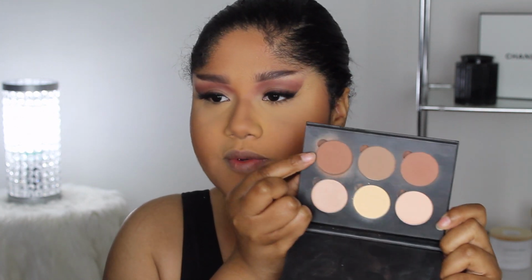Excuse me. I am gonna go in with the Anastasia powder contour. Oh, my camera died again, but what else is new? So I went in with the powder contour palette like I was saying before. I just went in with this shade right here and I bronzed up the skin and I dusted away that powder. I'm so glad it didn't stick to the skin because I know Kat Von D's powder, it clings to my skin and it looks so dry and terrible.